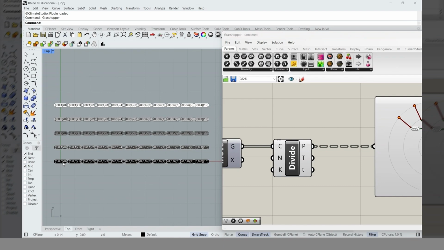So you can see that the index for the branch maintains the same 0, 0, 0, and 0, 0, 0, and so on. But the index of the points goes from 0 all the way to 10 over here. And for the next row, you can see the index of branch is 0, 0, 1, 0, 0, 1, like that. And the index for the point is 0, 1, 2, 3, 4. And it goes on as you go above the branches.